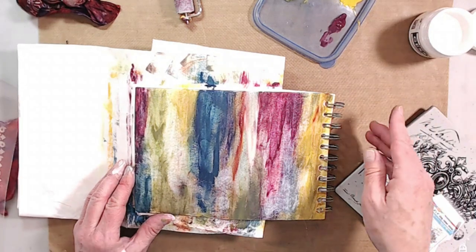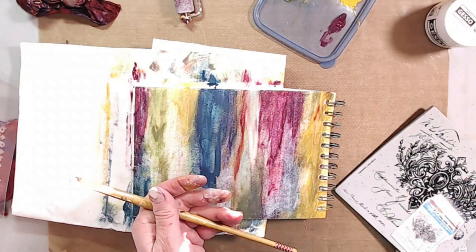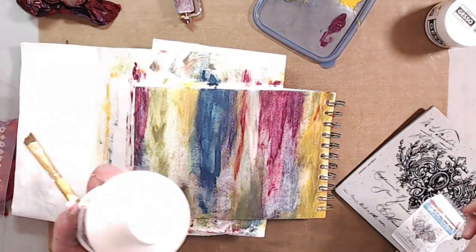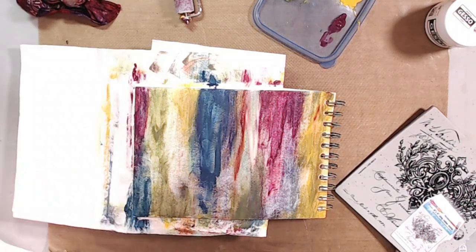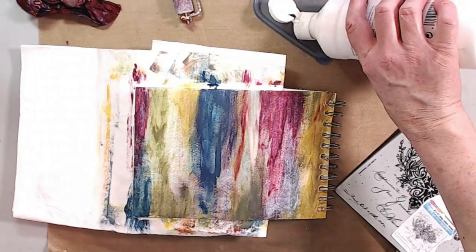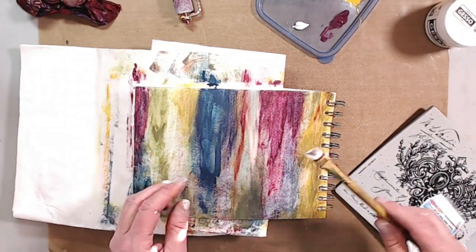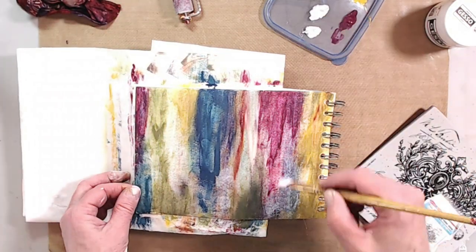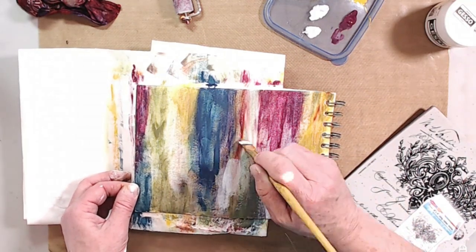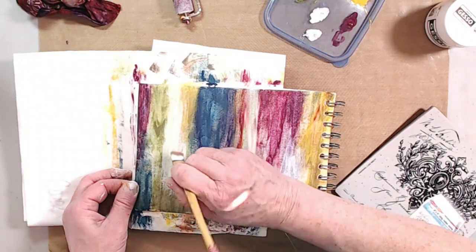Alright, so that white gesso is changing the color here on my paint. That means that it is a little wet yet, so I'm just going to use a different gesso. My desk is quite messy, and I just cleaned my craft room last week, but I think that's inevitable. You know, you clean it, you mess it up, you clean it, you mess it up. I'm going to just use this dry brush and try and add a little bit of this other white in there. I want a little white, but I don't want it to turn pastel-y on me. Is that a word, pastel-y?